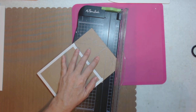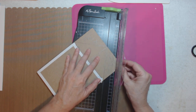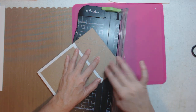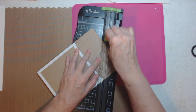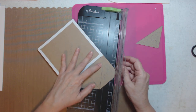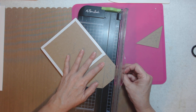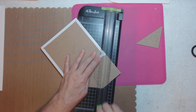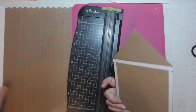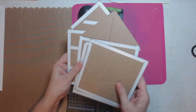So then on this line and this line of the top of the roof, you put it in your scoreboard where the cutting groove is, and you cut. I bring my blade down. That's how I cut, and you cut that piece out. Okay, and then let's rotate. You follow the tick marks and that line, and you cut. Okay, so you have to do that twice. You have to do it just twice, and then these.